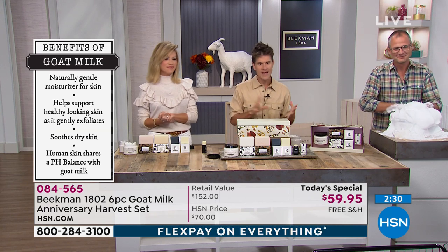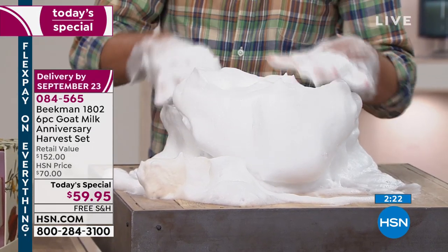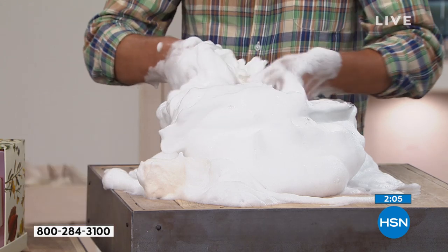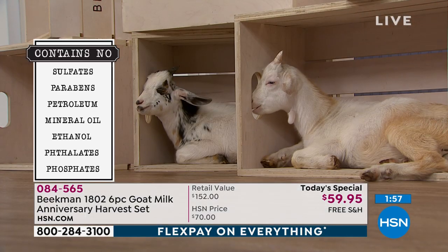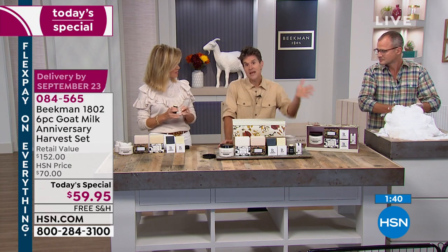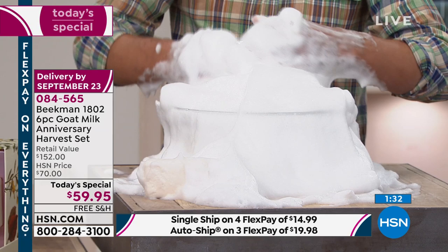Goat milk is not a fad — it's been used for thousands of years. Cleopatra used to bathe in pure goat milk, and milkmaids in Europe washed their faces with it. The truth is, goat milk is an expensive ingredient — there are very few large goat dairies left in America. It was in all your soaps up until World War II, when the dairy was needed for soldiers' food and was replaced with petrochemical byproducts. After the war, they said it was cheaper, so goat milk disappeared for years. That's why beauty companies put petrochemical waste products in soap — the same companies that dry out your skin then sell you the product to hydrate it. It's one big vicious cycle.